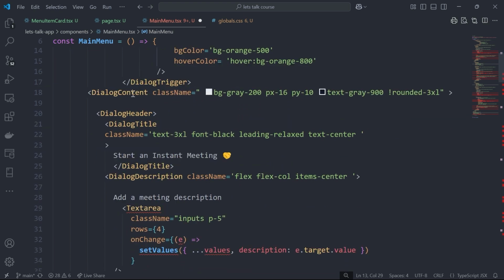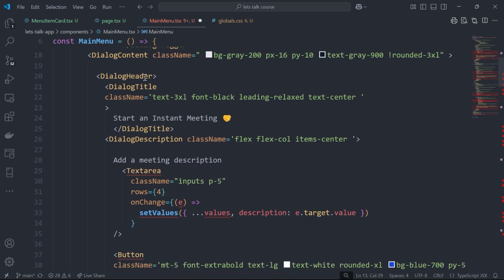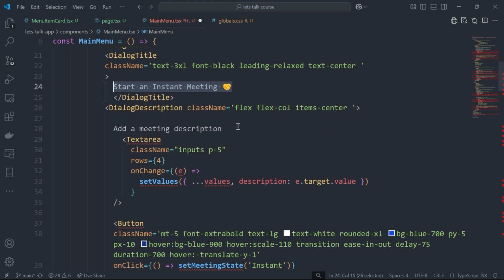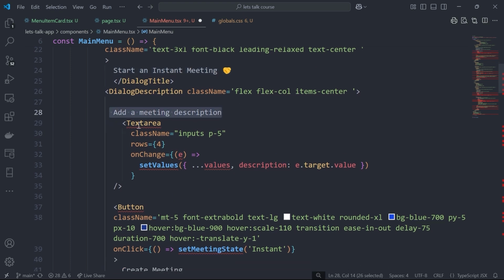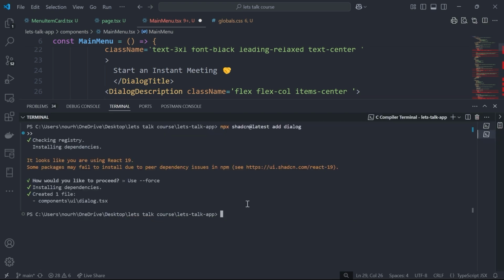And this is going to be the dialog content, displaying dialog header and dialog title, like saying start an instant meeting, add a meeting description, and so on. And right now we need a text area also from ShadCN in order to input the meeting description from the user. So we're gonna open the terminal one more time and we're gonna add text area from ShadCN.